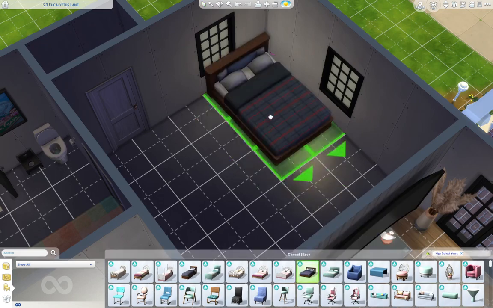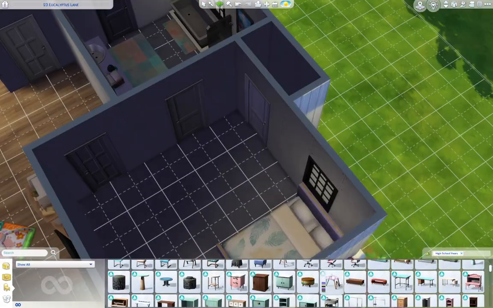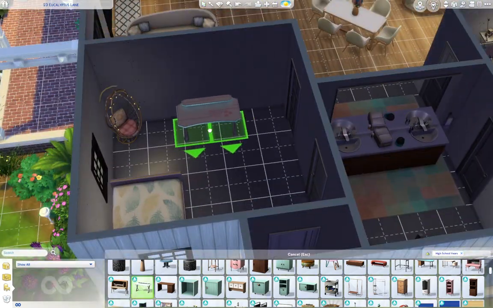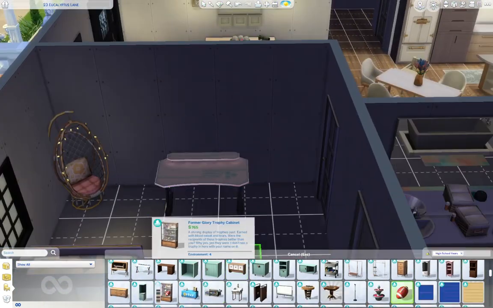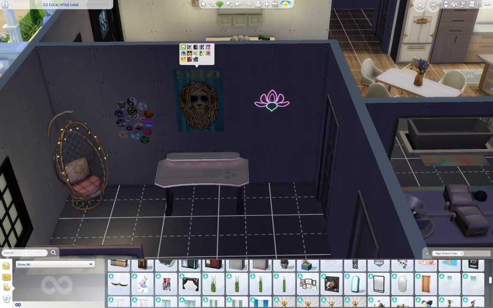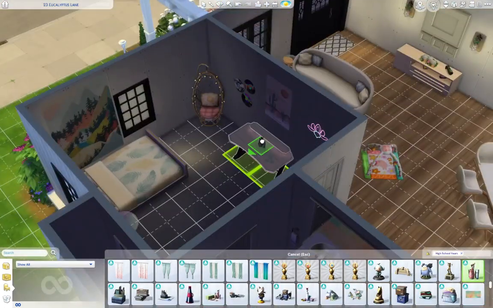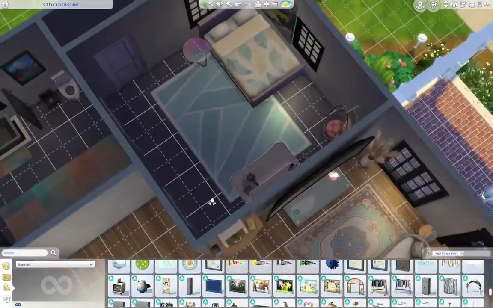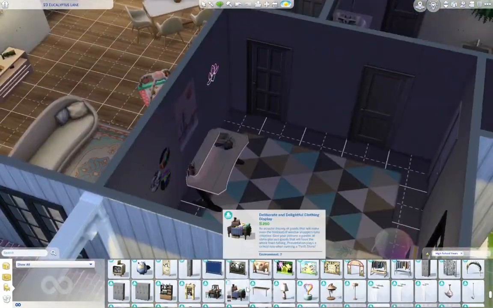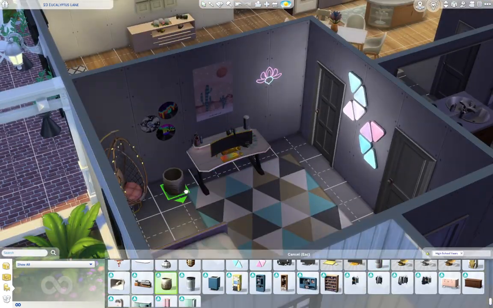And now we're moving on to the teenager room, where most of the items in this room are going to be from the High School Years pack. Because, in my opinion, the High School Years pack had the best teen items that you could ever ask for. You get these beautiful chairs, beds, posters, tapestries, rugs, and just computer setups, RGB lighting, you name it.